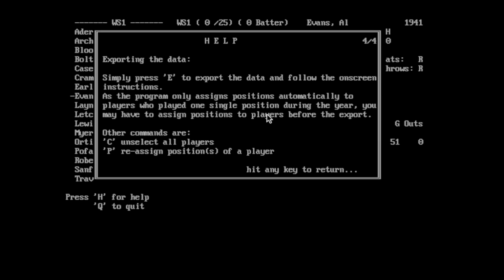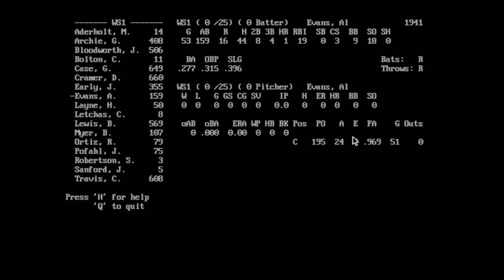I've done that on a handful of occasions where I wanted to actually select the primary and secondary position for a player. So I simply just arrow up or down, find that player, press P, and then I reassign the position just for that player. All right, this will make a little more sense when I start to do it here.